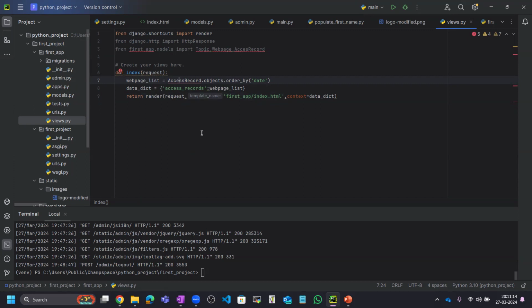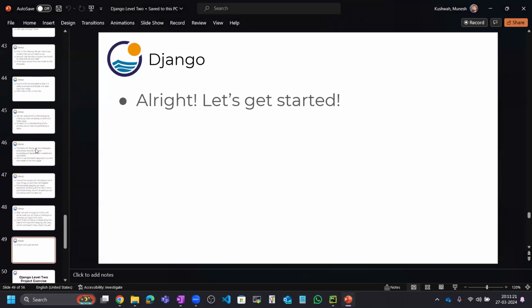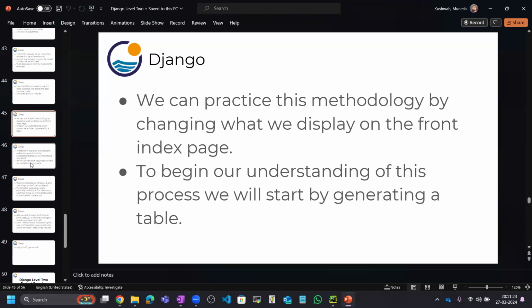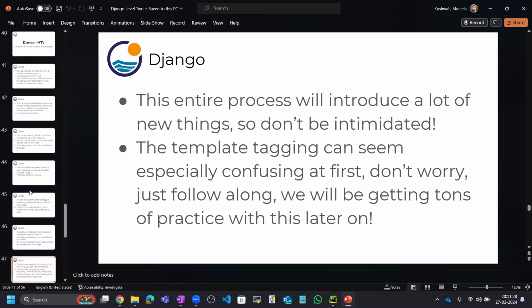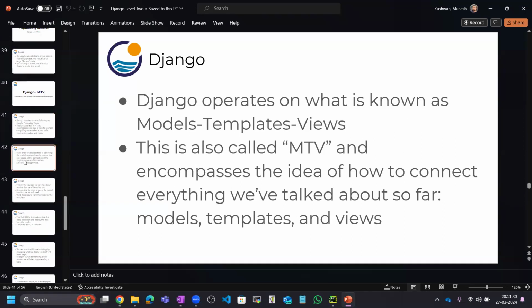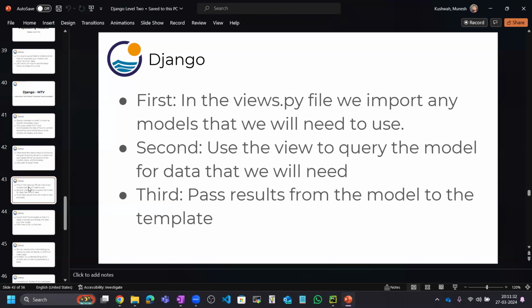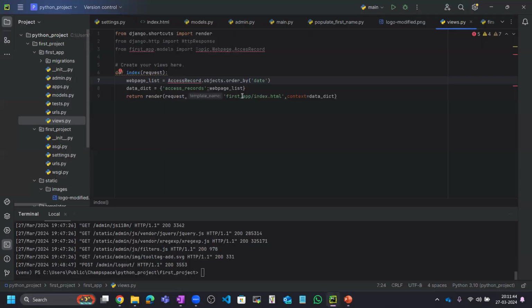In the views we have shown what we want to show. You can see the first step: in views.py we import any models that we will need to use. We have imported the three models, topic, web page, and access records.